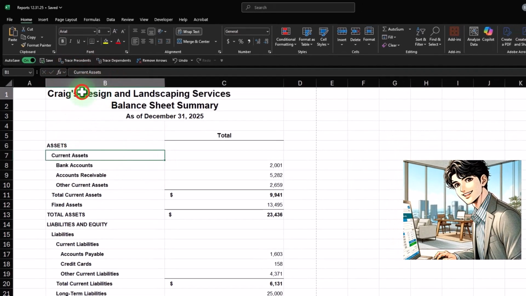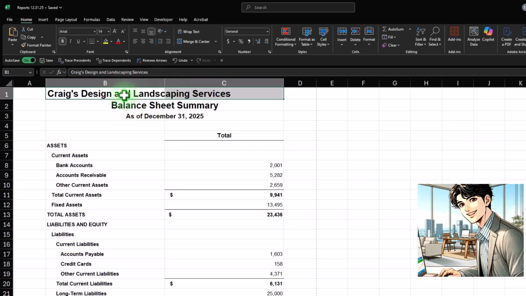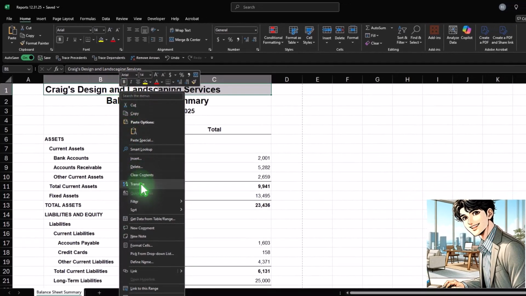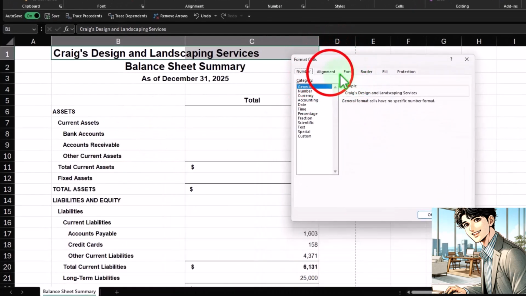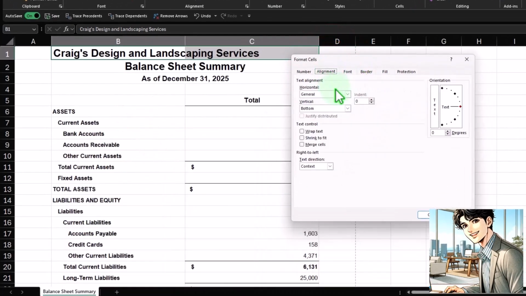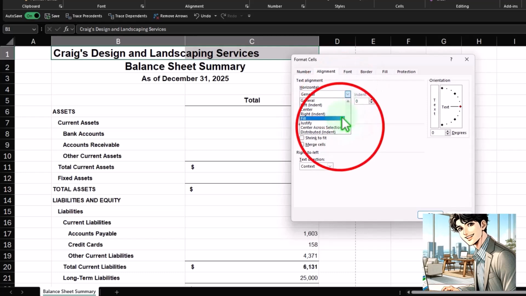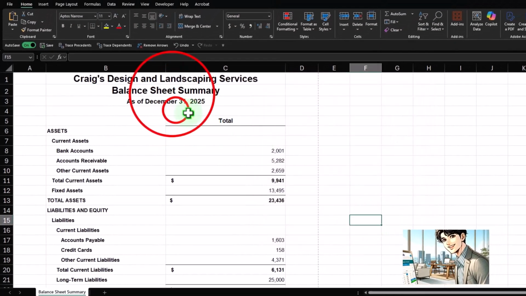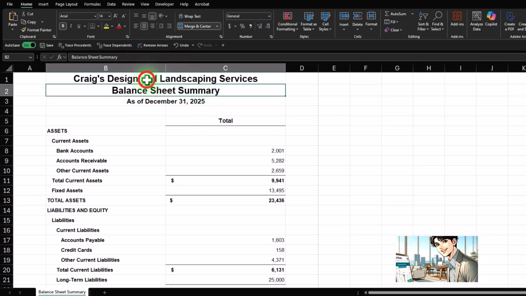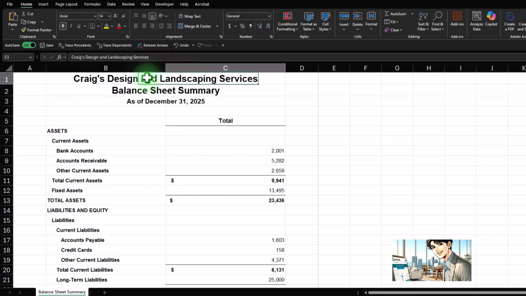Sometimes I would select these two, right-click, and say I want to format the cells, and I would rather center it using this technique, Alignment, and then horizontal center across. So now it's centering across those two cells, but it didn't mush the two cells together. They're still separate cells, but it's still centered across them.